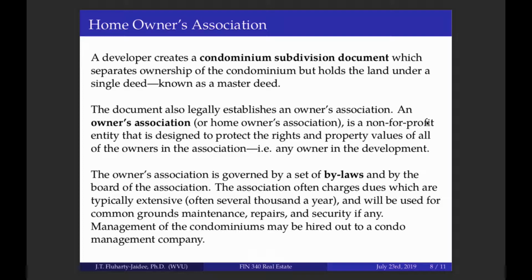So the document will also legally establish that owner's association, and that owner's association is really going to be a non-profit entity, although it could be for profit. It'll be set up as a corporation, and it's just there to protect the rights and property values of all the other owners in the association. Okay, so again, as I said, if you purchase a condominium, you automatically become part of the owners association.